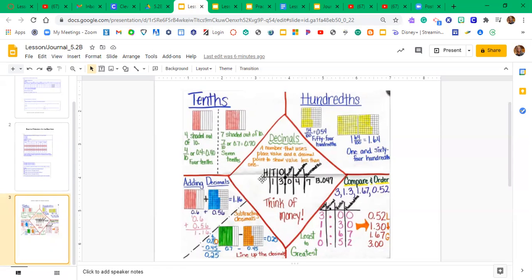In our decimals, we know that a decimal is a number that uses place value and a decimal point to show a value less than 1. It does not mean that we won't have values over 1, but anything behind a decimal represents a part. When you are dealing with decimals in tenths and hundredths, the easiest way to think about that is thinking of money.